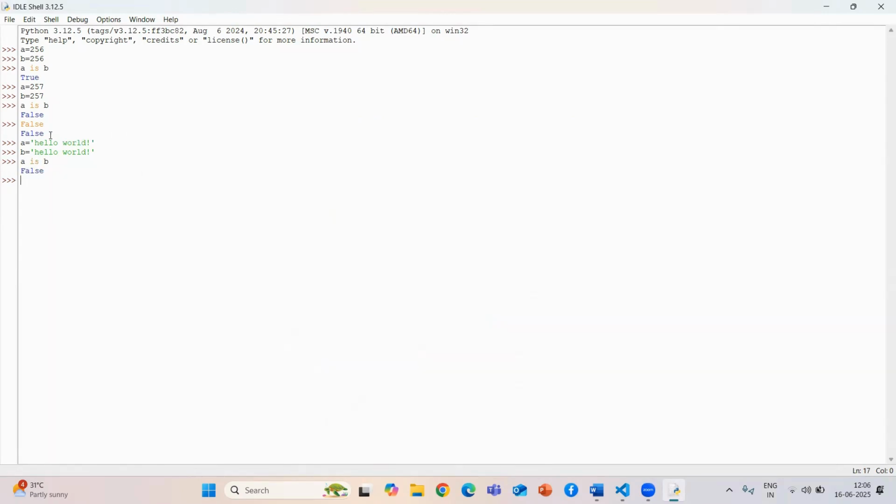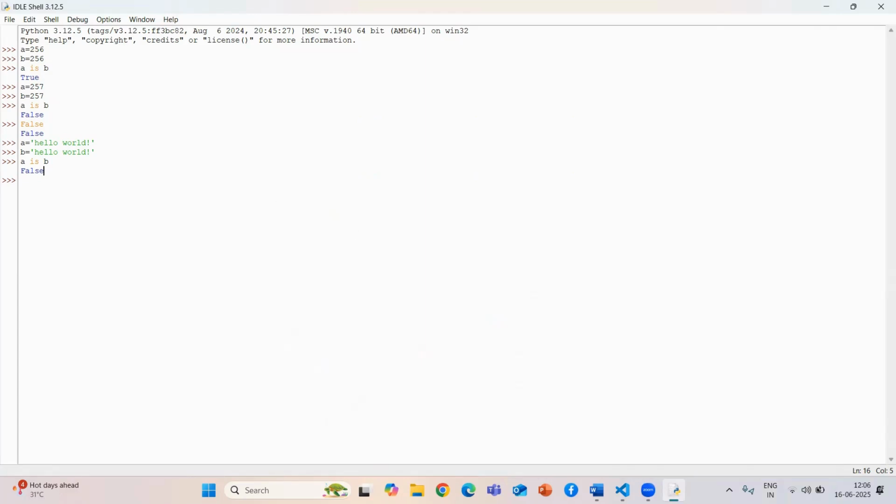Because in our Python console, this special character has a different ASCII value. That's why here it will give me false. But in my VS Code, it will not be treated like that. That's why it will give me true. In this case, strings with special characters are not interned by default. Means in the IDLE shell, it will not be internally interned by default. That's why it will give me a different value.